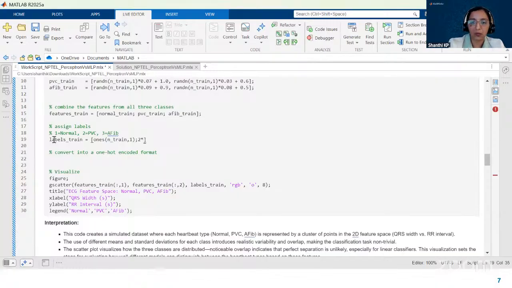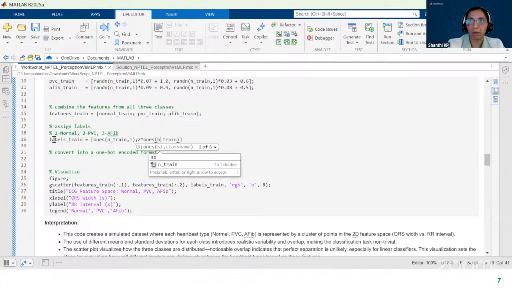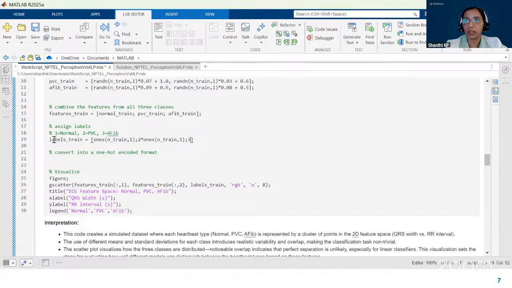And then we assign the label value 2 for the second class, again with n train entries, and the third class with a label value 3.